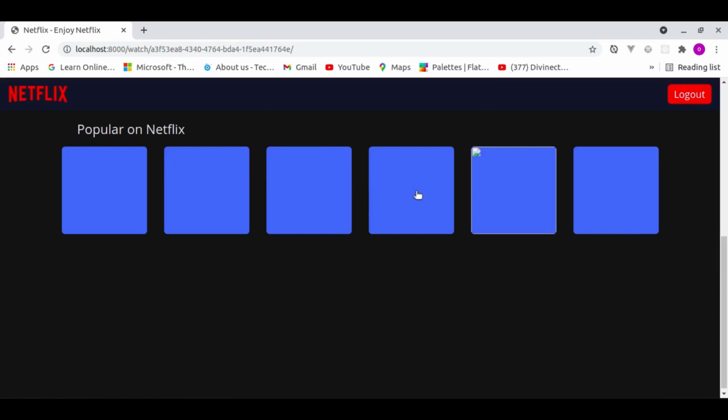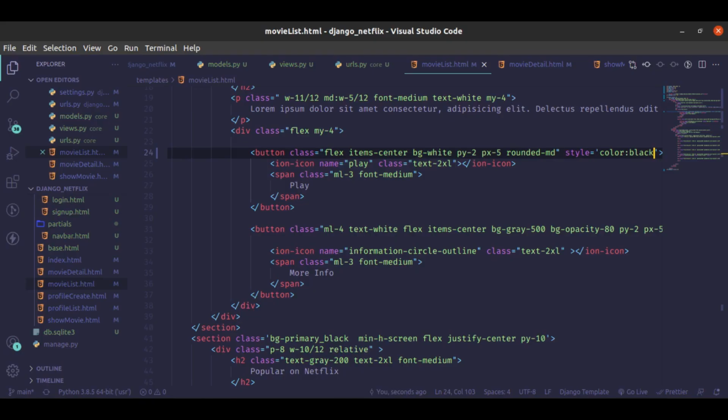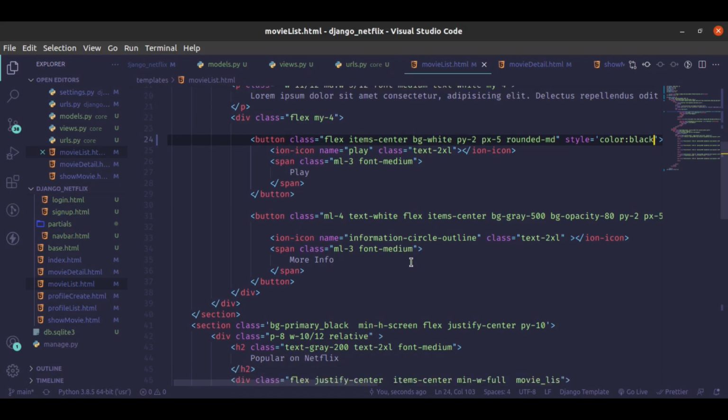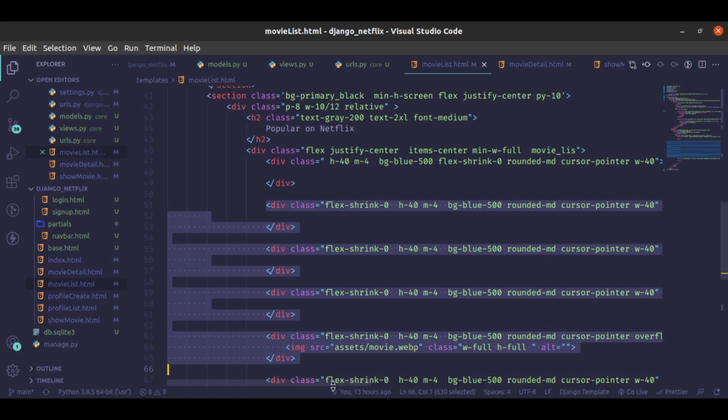Okay guys, so let's do that. What are we going to do? We are going to loop over the movies. The movies are rendered with this div over here. So you are going to get rid of all the divs below, and you are going to leave only one, just one. The rest you are going to use a for loop to provide.